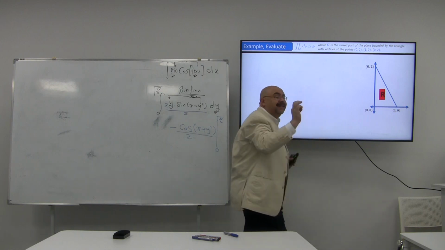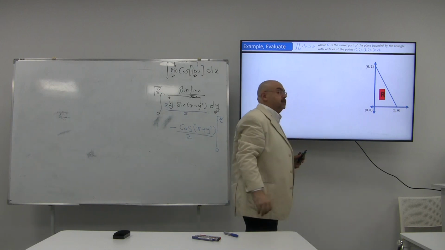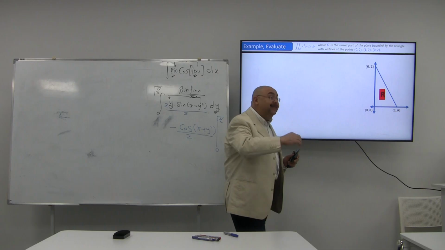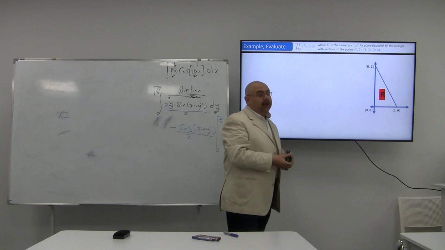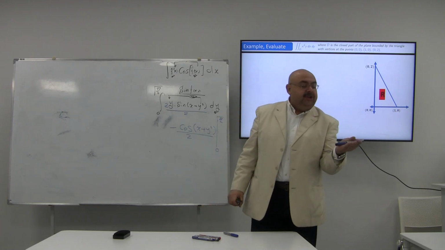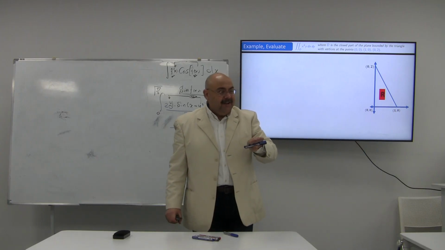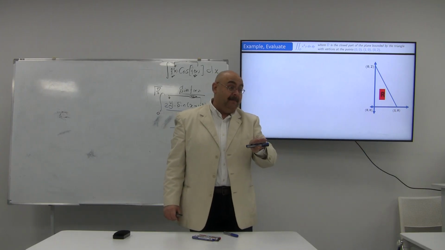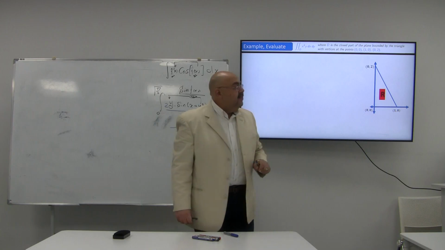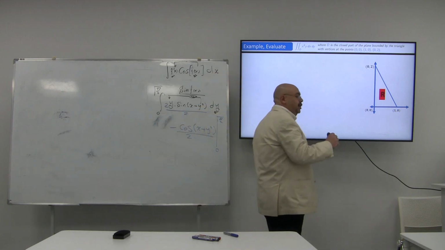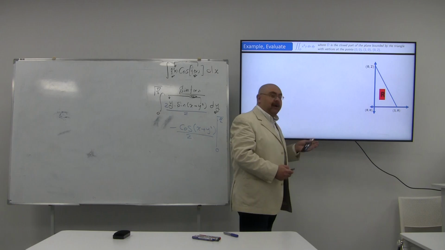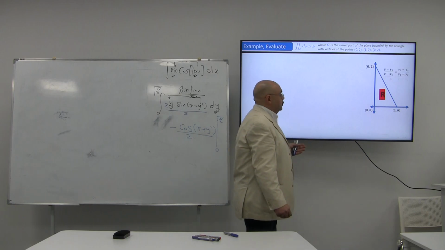The integrand is handleable in both directions, which means in some situations it will be hard for me to integrate dx dy. It will be better for me to integrate dy dx. And here is where the choice will come. Also, the entrance is one function and the exit is one function. And I will show you this down the road.